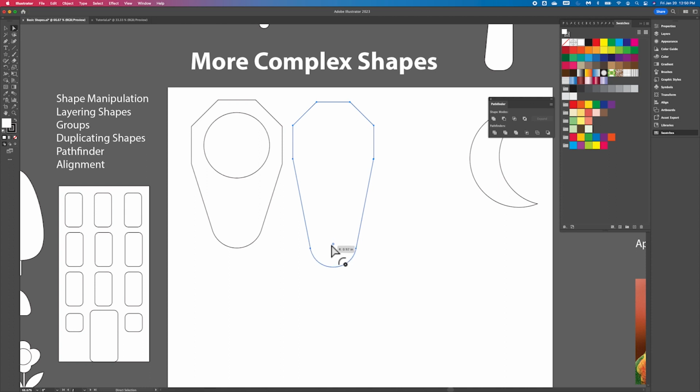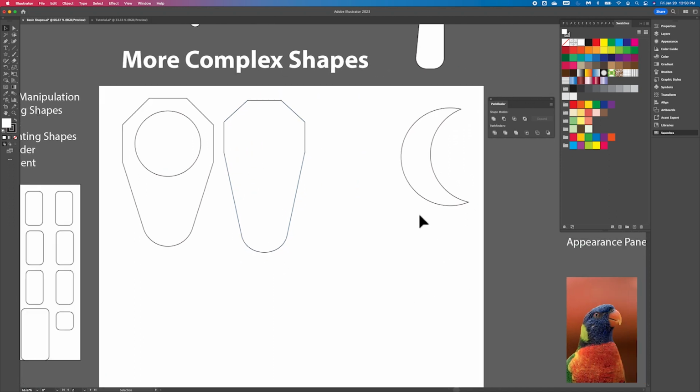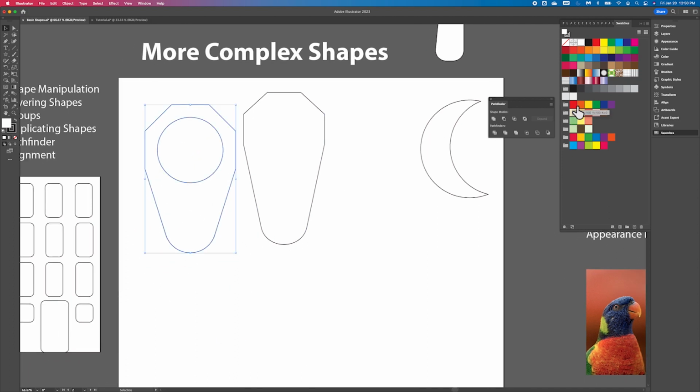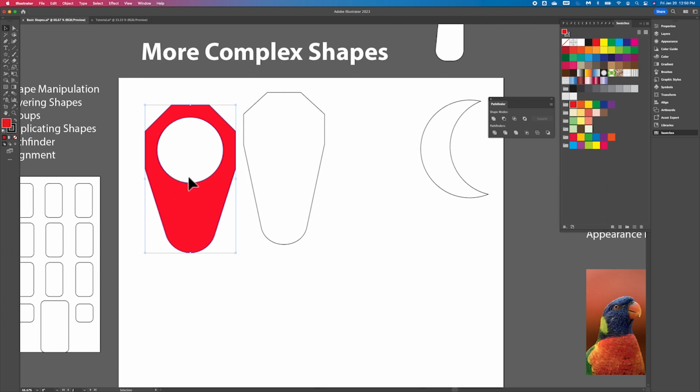But I need it to be a little bit more pointy. So I'm going to go like that, bring it down, and then I can go ahead and grab my direct selection tool and bring it up a little bit. So that's more of the shape that I was going for. All right, now I need to make a hole in it, because if I put a fill on this, I can see that this hole is actually part of the shape. So what we're going to do is go ahead and just punch it out. So minus the front is what we want to do.